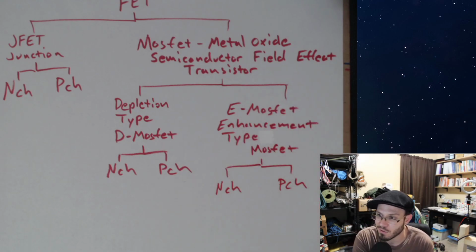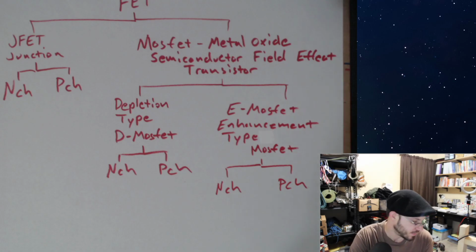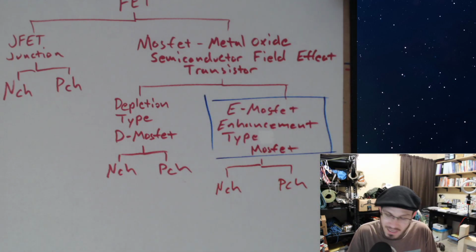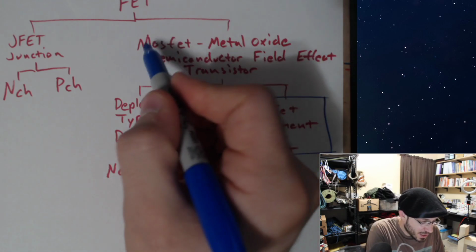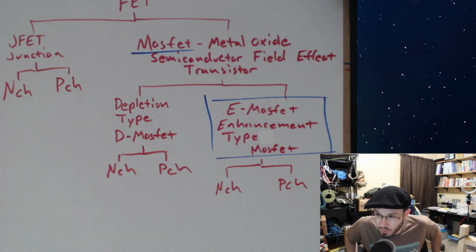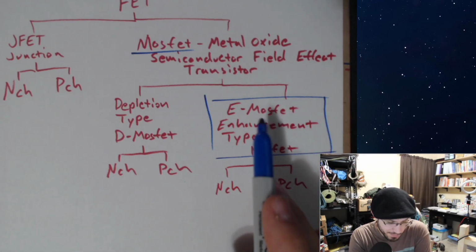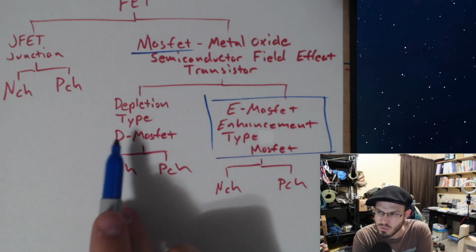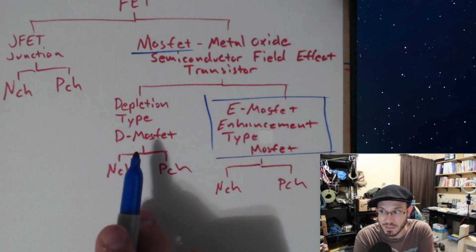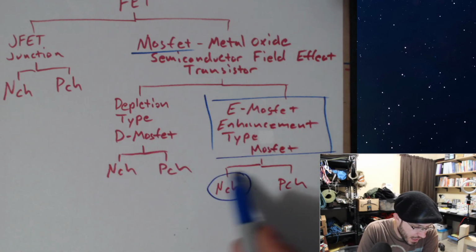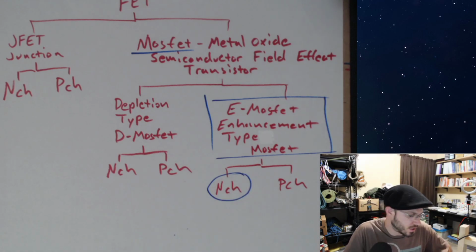And we will be seeing that over this class, the next class, and probably I think we'll be spending 3 lectures on MOSFETs. Okay, so what are we going to be focusing on? Well, we're going to only spend our time talking about the enhancement type MOSFET, which we will actually just be calling MOSFET. In general engineering vernacular, people just say MOSFETs. People don't really make that distinction unless they're using a depletion mode, and then they may say like, oh, it's a D-type MOSFET. But generally speaking, we will be sticking with the N-channel variety just for starters.